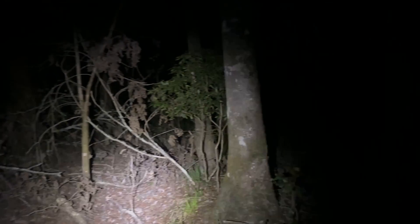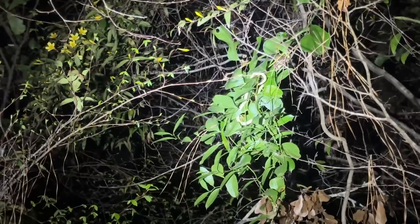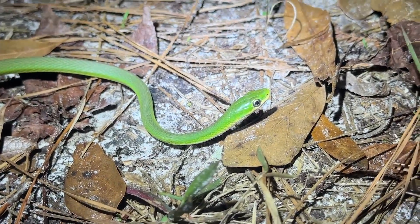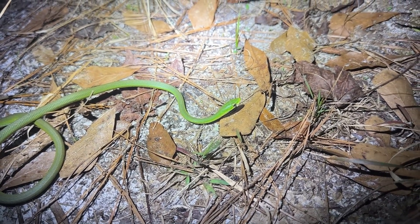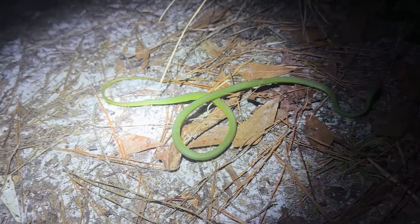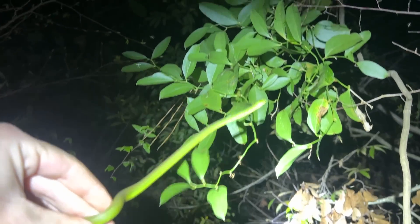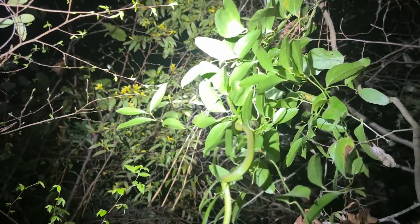Caitlin saves the night by spotting her very first self-found rough green snake - one of her favorite species, so it's a special moment, especially since it was one the main narrator thinks he walked right past. For how cool and early in the year it is, the snake looks healthy with no blisters. They'll let it slip back into the tree. It's pretty remarkable that these snakes are active in trees this early when it's going to get down to 38 degrees tonight.